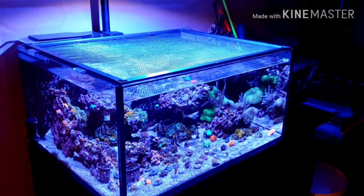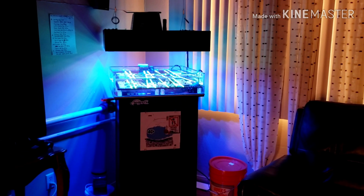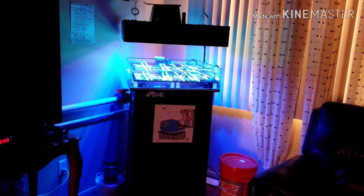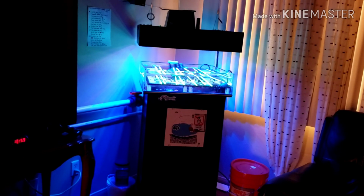Okay, well, let's just break it down. Local forum, a tank comes up for sale. Brand new, never seen water. Life happens with the owner. He just doesn't have time to set it up, to deal with it, to care for it as much as he wants. He posted it up.